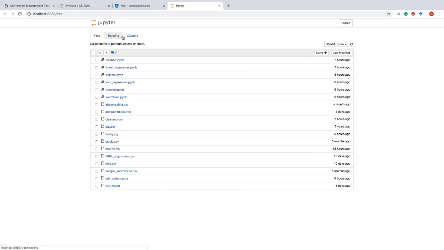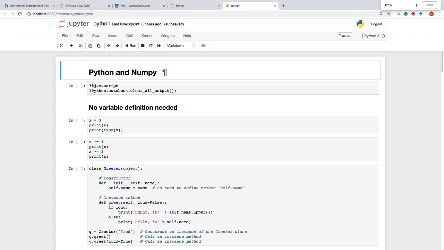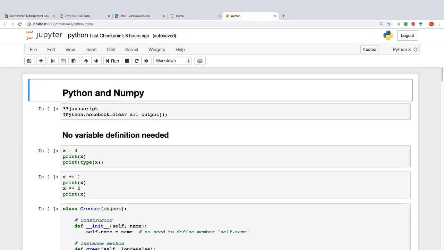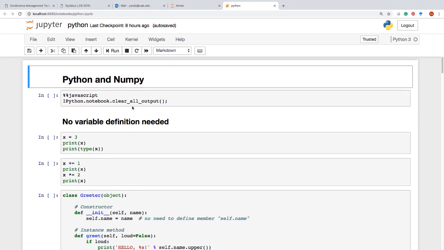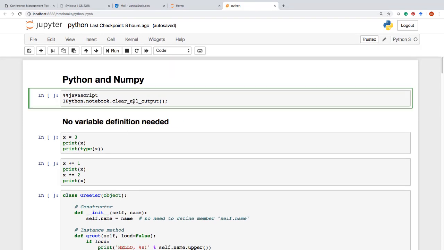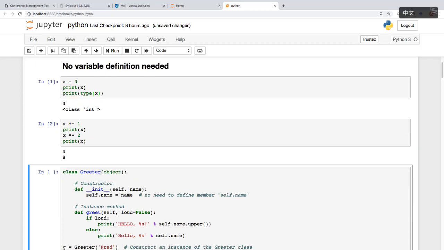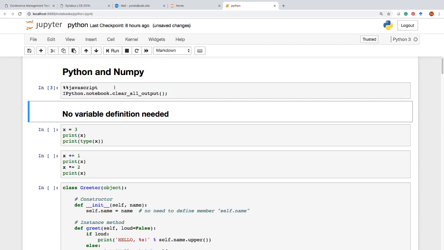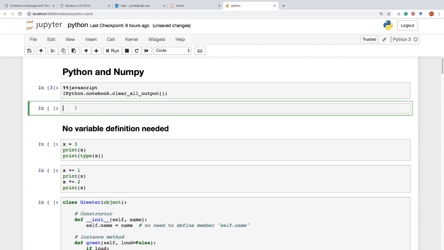And so, yeah, let's see some basic Python stuff, okay? I think we will not get too deep in there, but we will have a very high level review of that, okay? So in these cells you can write Python code. You can also write JavaScript code. Okay, like for example, this is like a magic command. You can clear all of them by running this piece of code. And here you can add a cell and write whatever code you want.